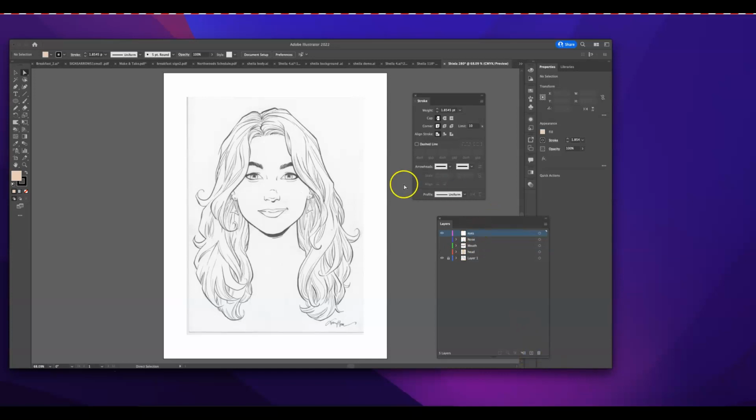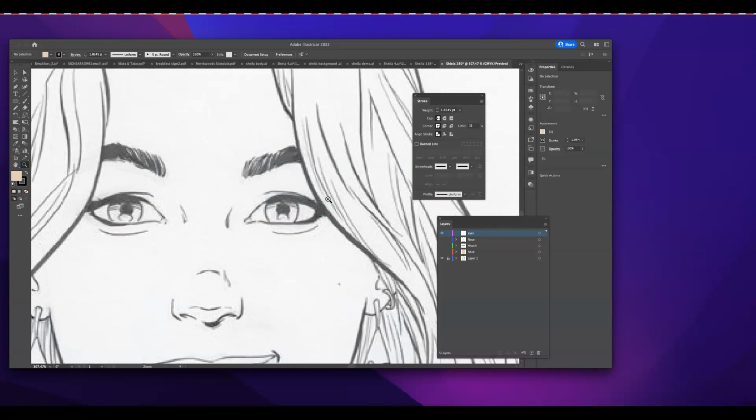E-Y-E-S. And we're going to zoom into one eye, grab our zoom tool, and there we are. So I'm going to use my pencil tool, and I'm just going to draw the outline of the eye. So here I go, and it's not going to be perfect because I'm using my trackpad, but it's okay. And I'll keep coming in and close. So there's my eye. I might want to fix a couple of those points, like this curved weird one right there. That's not too bad. Okay, so that's kind of my eye.